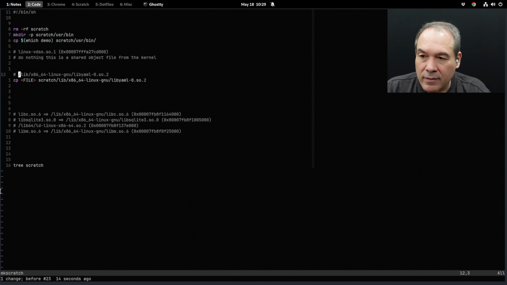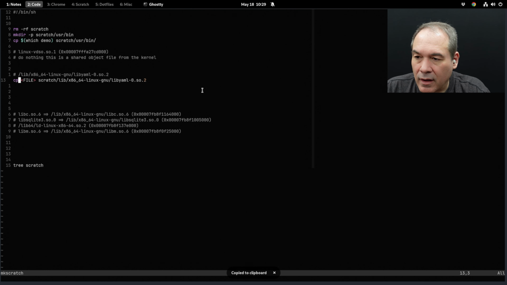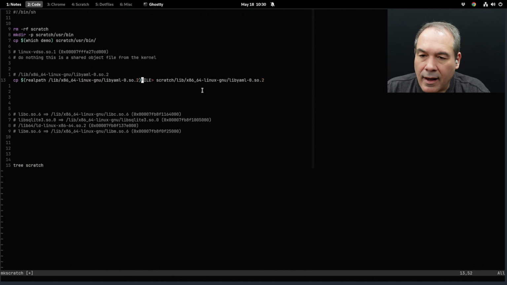So instead, I'm going to take the real path of that thing and copy it to that same path, but with a scratch prefix in front of it.